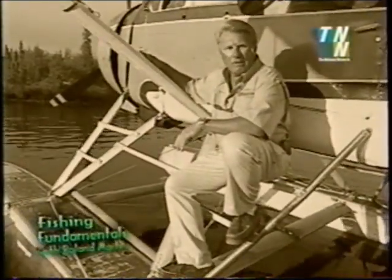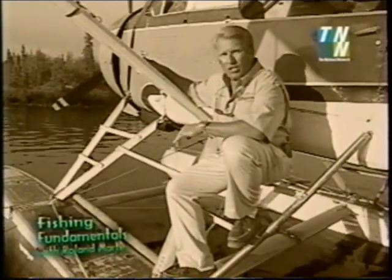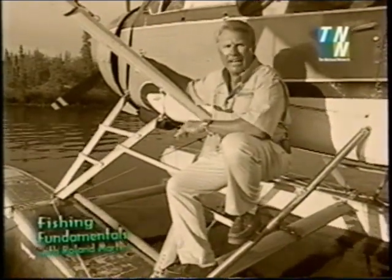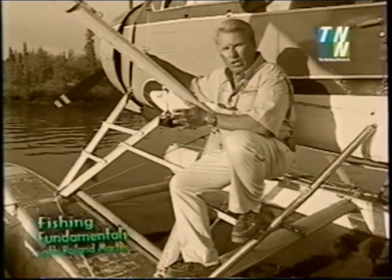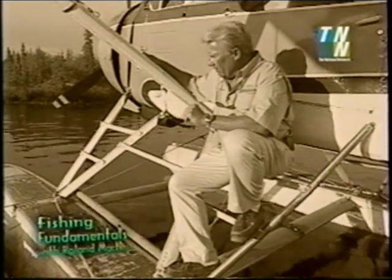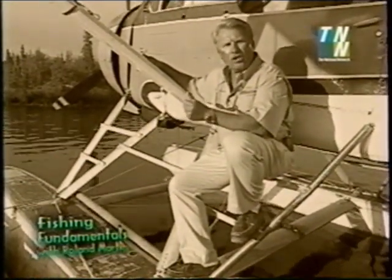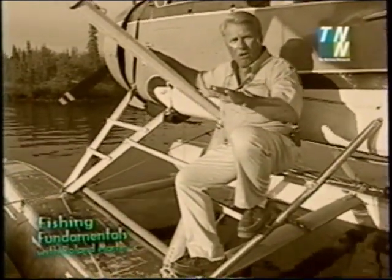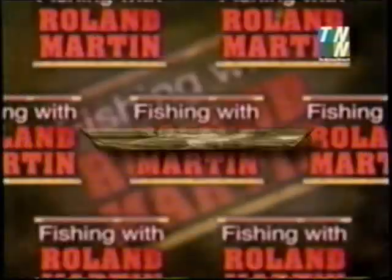This is a de Havilland Beaver. And this is the workhorse of the Kasba Lodge. This is to service all the outpost camps and also to service the anglers that want to go to the Kazan River. Now, it's about a 20-year-old plane, but it's worth like $500,000. These are just incredible workhorse aircraft, and they have a big, big payload. And they fly at a low speed so that they're a safe plane. They can land easily on almost any water. And they have slow takeoff and landing as well as a short takeoff and landing. But what a plane.